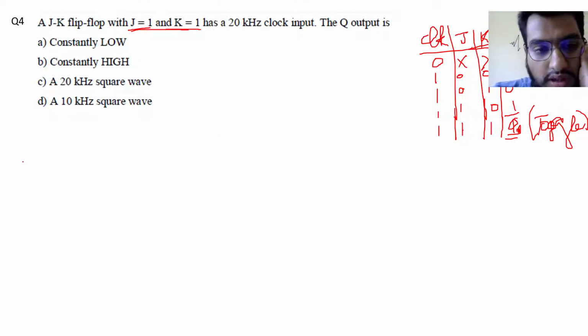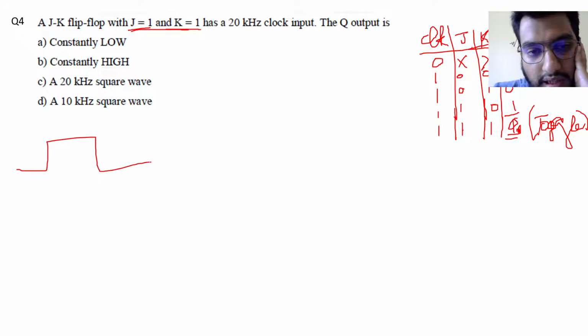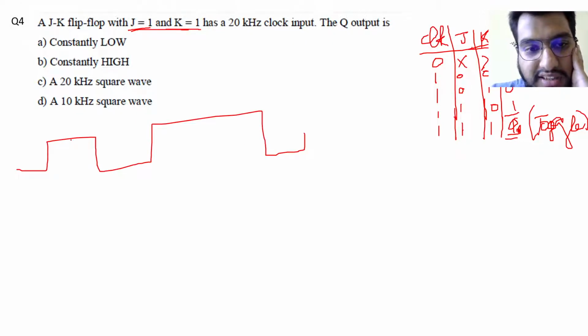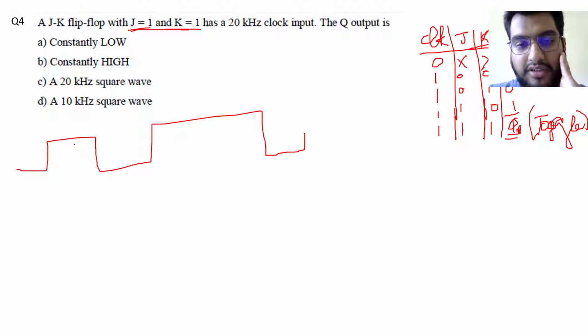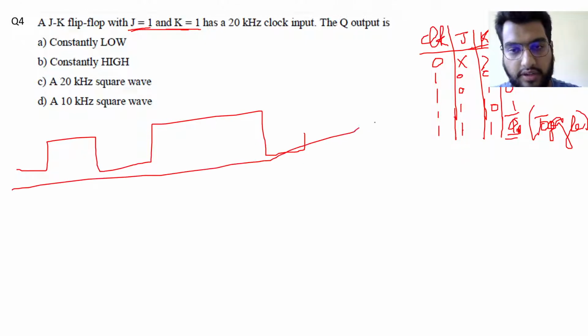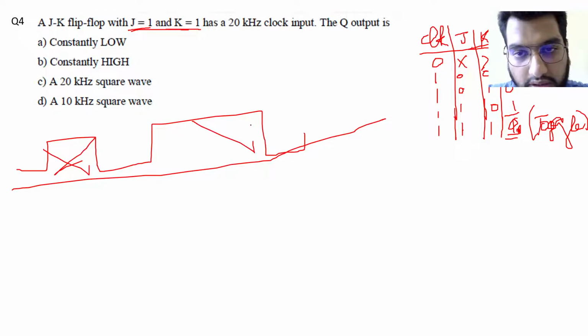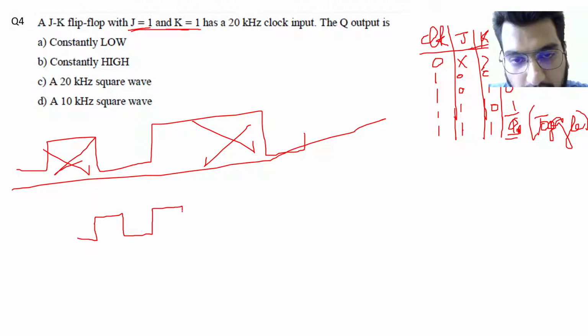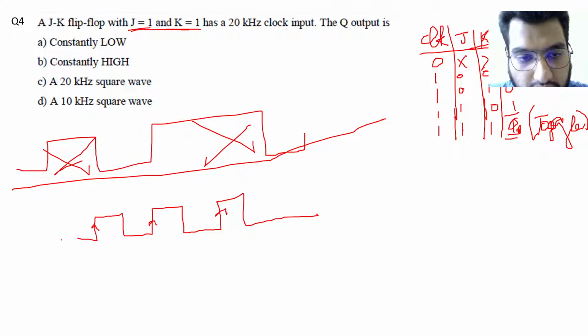So we know this clock is a square wave. Let me just redraw this, as it would create confusion. So this is our clock, and these are my positive triggers. This is 0 and this is 1. The frequency for this is 20 kilohertz. This will be my output, the plot of the Qn plus 1 waveform.